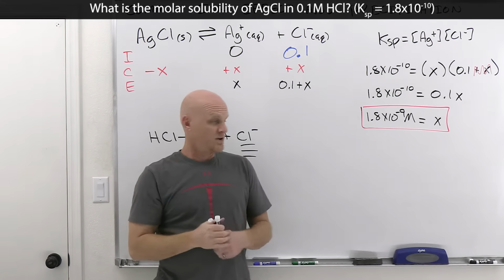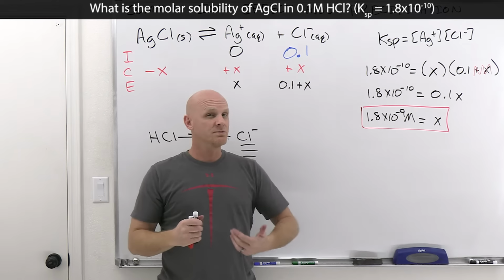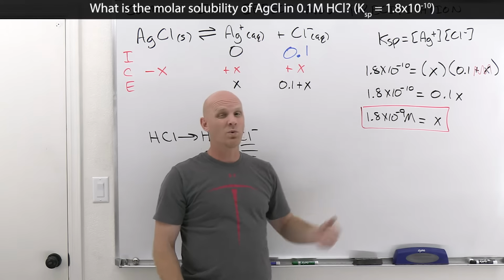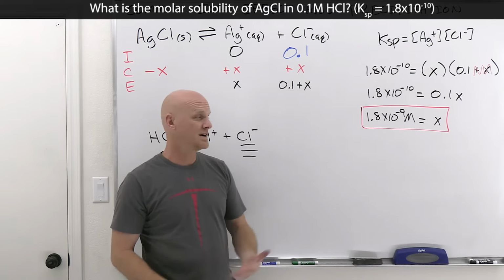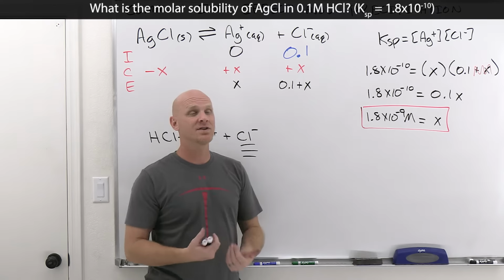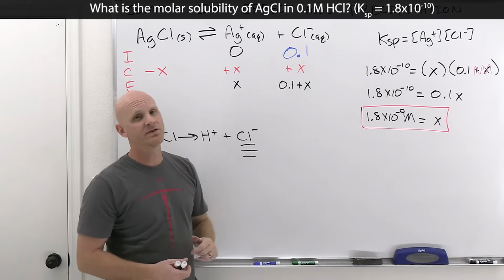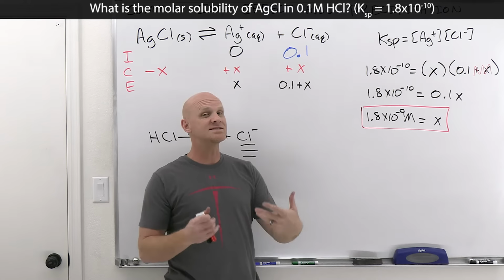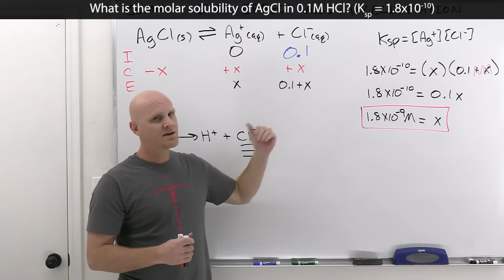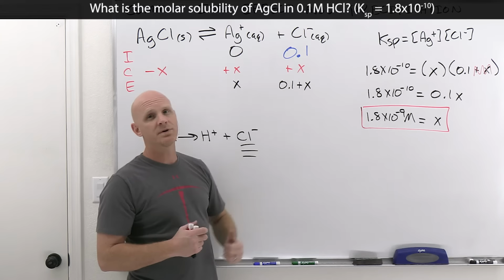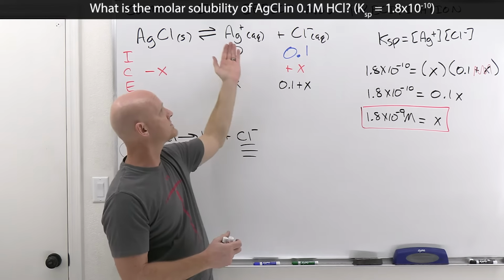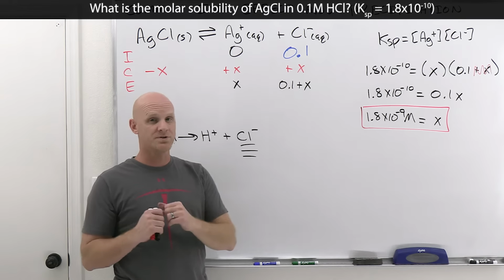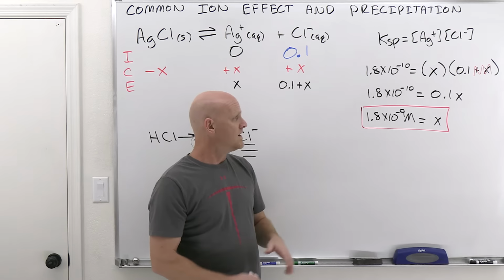And so if you look here, this is significantly less soluble now than it used to be in pure water, based on the presence of a common ion. So in pure water, we got a molar solubility of 1.3 times 10 to the negative 5 molar. This is now down to 1.8 times 10 to the negative 9 molar due to all the chloride that's present in our solution. So that represents close to a 10,000-fold reduction in solubility. It is a significant difference here. And so our common ion effect is reducing the solubility because we had some strong electrolyte in the solution that's producing either silver or chloride and putting it into that solution, effectively 100%, being a strong electrolyte. So that's kind of the deal here.